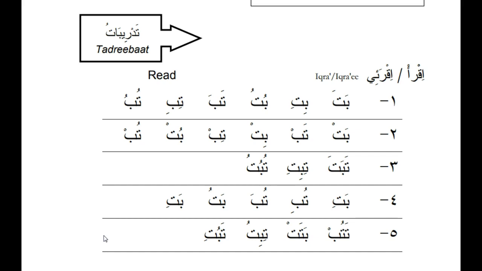None of these words are intended to have a meaning. Maybe we will come across some formations that have some meaning, but in reality, that's not the intention. The intention is just to mix the letters and the vowels that we know, which are the short vowels a, i, u, the sukun, and the two letters that we know, ba and ta. So if you're wondering what the meanings of these words are, don't focus on it. Right now, we are not working on meanings. We are not working on full words.